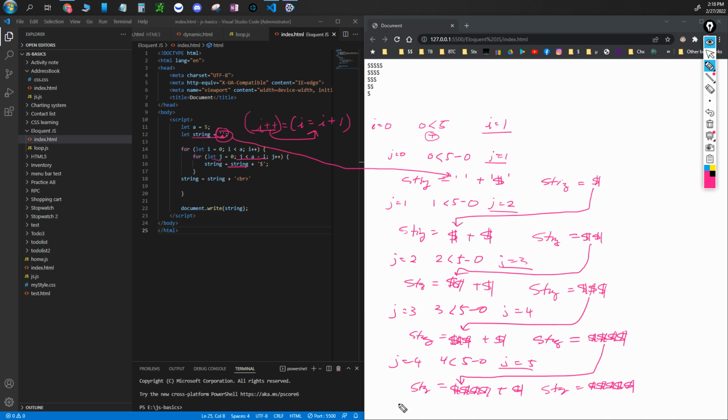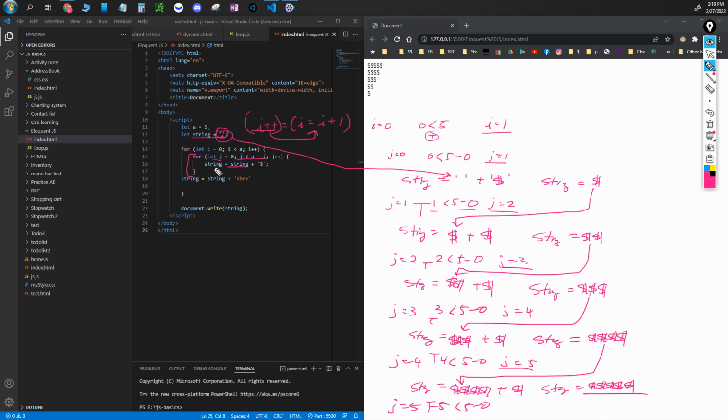So now we're going to jump into the next one. J equal to 5. Okay, so let's take a look here. So far 1 is less than 5, so these are true, right? 2 is, and that's true, that's true. Now this is the first time coming as a false. This is where the inner loop breaks. Okay, this is where it stops. That's why we have our string value saved at this point, saved as these 5 $ signs. Now, because it's done, we've finally finished the inner loop.